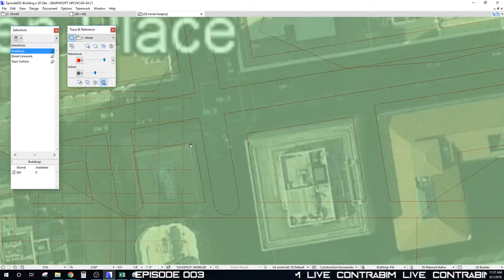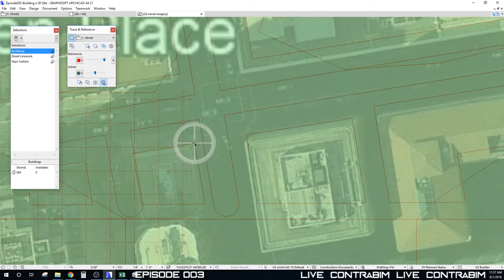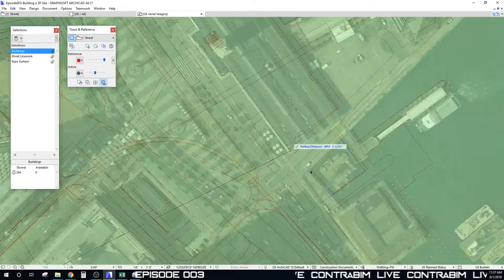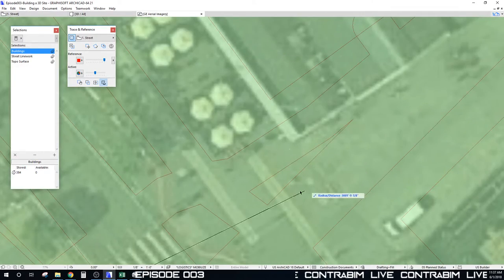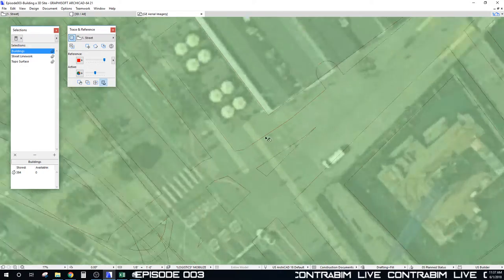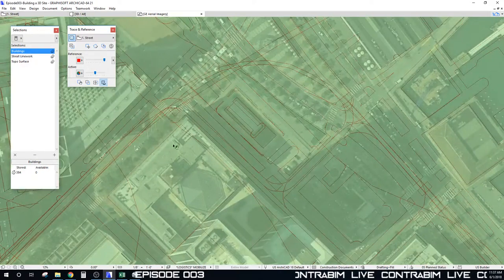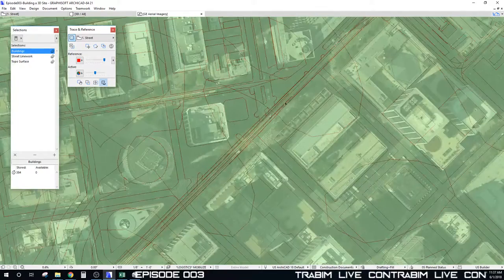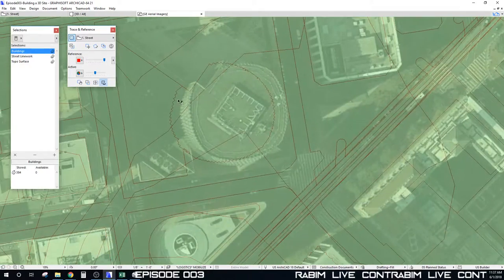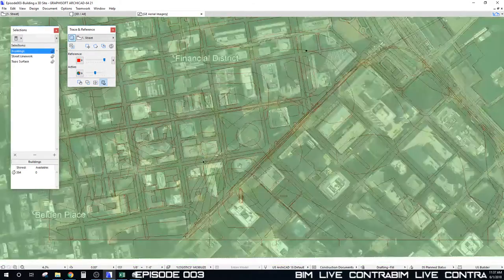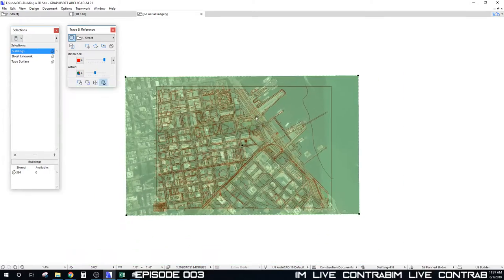But let's go down here, and I'm going to give it a rotation. I'm rotating my image. I always get this backwards on which one I'm rotating to the other one. So I'm rotating my image, so I'm going to grab that same point that we scaled from, and rotate it up, and see if that gives me any better alignment. I think that actually looks slightly better. That actually came in a little closer. So at this point, I'm feeling pretty good about that.